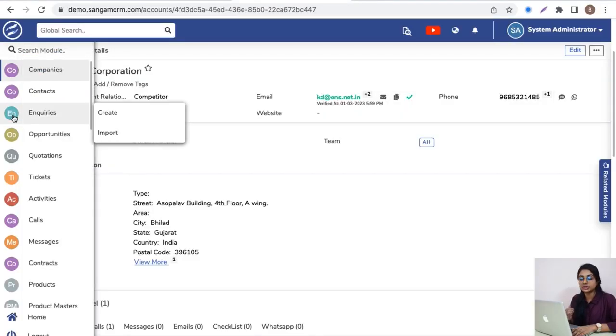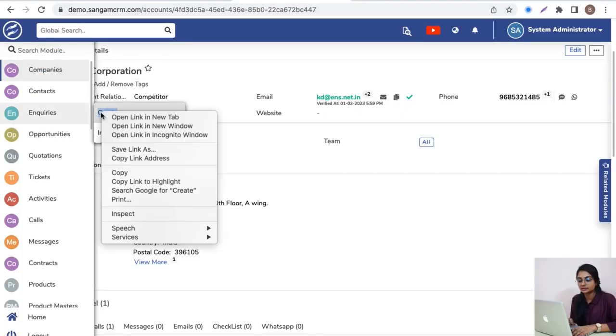Let's go ahead and see what is the difference between the Flex Relate field type and the Relate field type, and how you can identify it on the form. We have never used the relate field type on CRM till now because we never felt the need for it, because we assign more priority to the relationship so that it's easier for me to fetch any data as and when required from that related module. So we have never used the relate field yet. But the way this relate field looks on the form whenever any user has provided the input is similar. So I will show you how it looks when you use relate type.